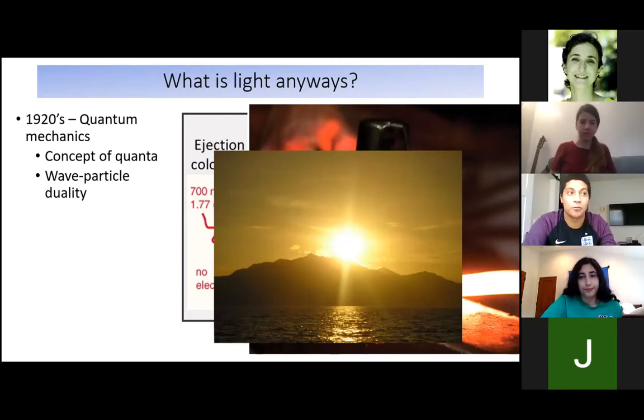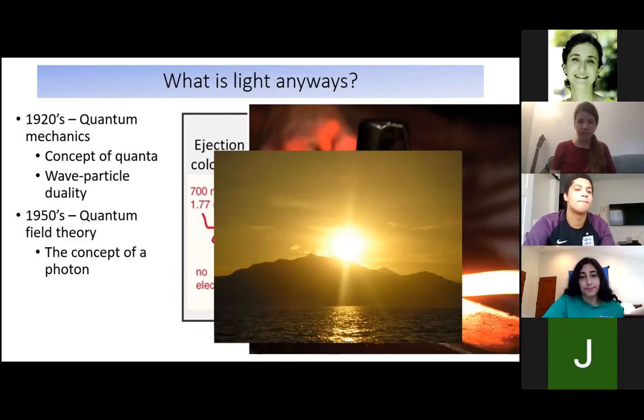And Maxwell Planck, what's his name? Maxwell, whatever. Planck came around and showed that the electromagnetic radiation that is radiated away from these objects has to be discrete. And you could argue it wasn't until the 50s in quantum field theory where the concept of what a photon is came to be. The definition of a photon that I'm going to give you is that it's a quantum of the electromagnetic field.